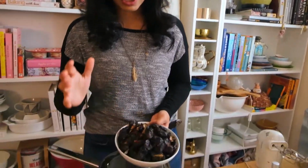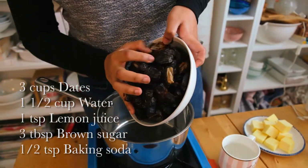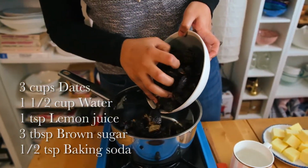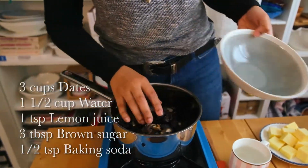So let's get cooking. We're going to start the recipe off by making my date filling, and I've got Saudi dates here. You can use any dates you like. I've taken the seeds out, I've taken the pits out. I'm going to put them into a saucepot. Oopsie. Just make sure you get them into the sauce pot and not around it.